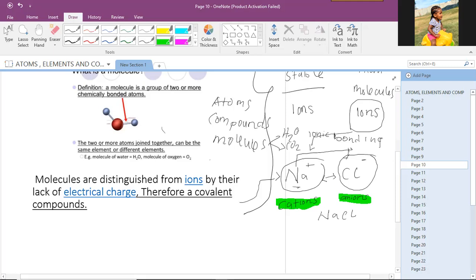Have you ever wondered how come if something is losing electrons, it's becoming positively charged? Why? Because electrons themselves are negatively charged. So if you lose something that is negative, you're going to become more positive, right? And if you gain something that is negative, you're going to become more negative, right? So that's why when a metal loses electrons, it becomes a positive ion known as a cation. And when a non-metal gains electrons, it becomes a negative type of ion known as an anion. That's the reasoning behind all this.